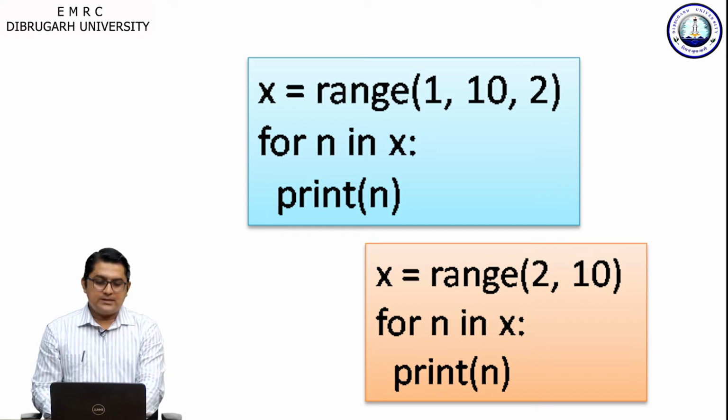See this other example where x is equal to range 2, 10. Now, in this case the starting point is given, the stop point or the end point is given, but there is no step. So, we know that by default the step is 1. If nothing is given, by default the step will become 1.